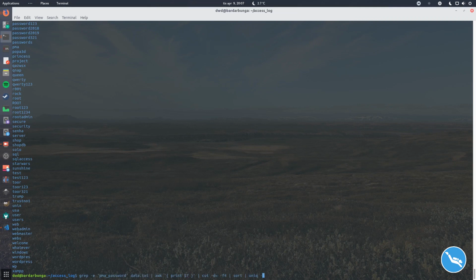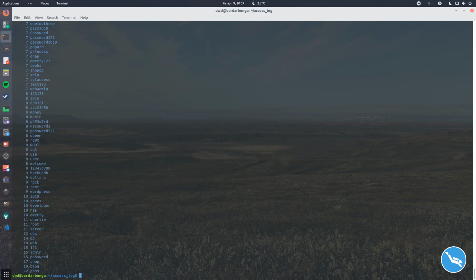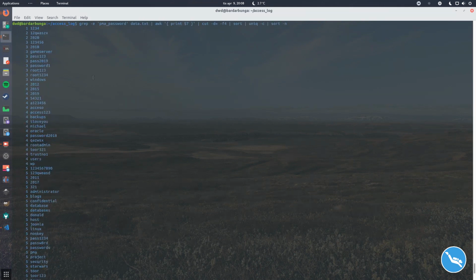We can also count them and sort them by numerical value again. Here we can see how many times each password was used in the attempts. And let's just hope no admin out there uses these.